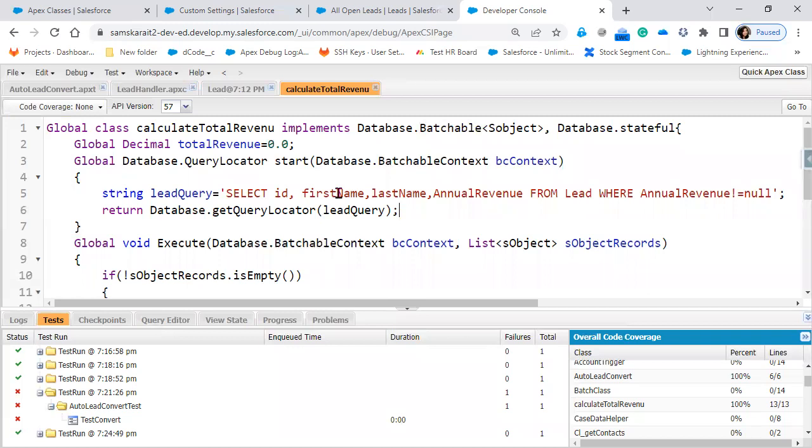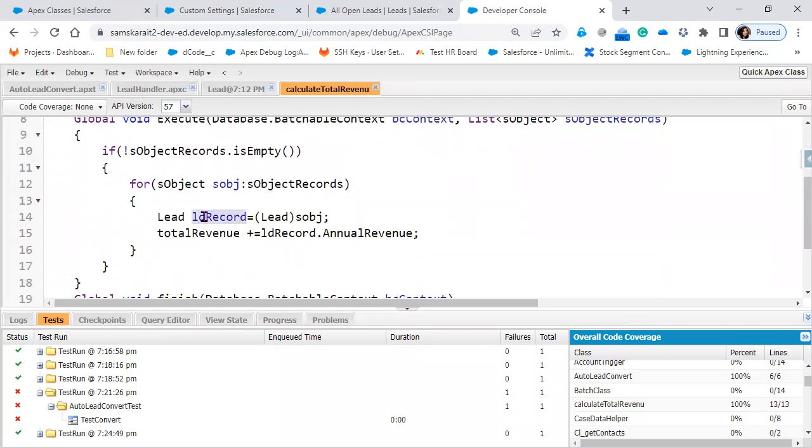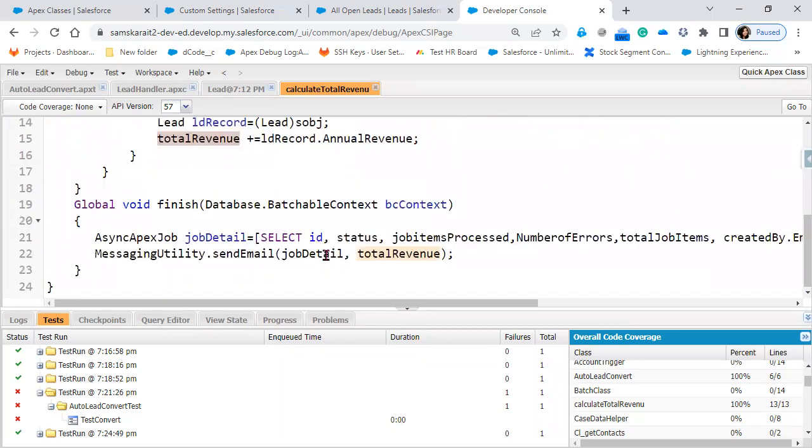Here we are calculating the total revenue on the lead object. The start method is querying the lead record. And in the execute method, we are updating the total annual revenue. And then finally, I'm sending an email to a person.